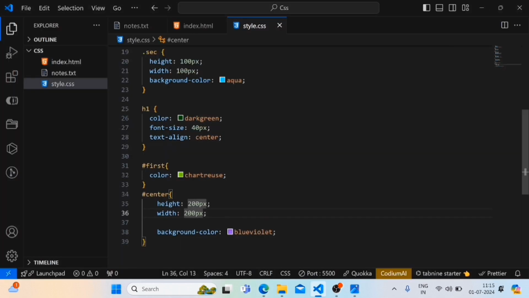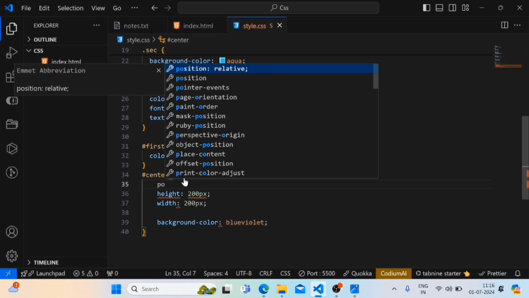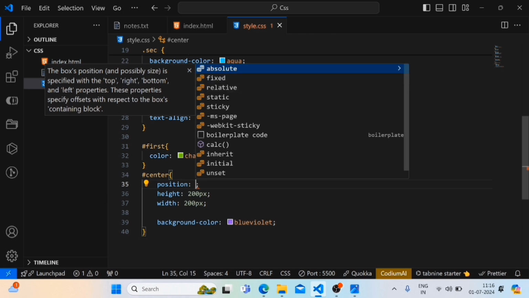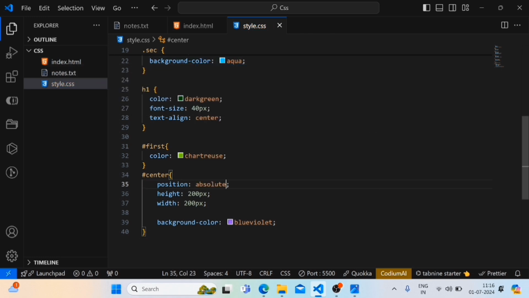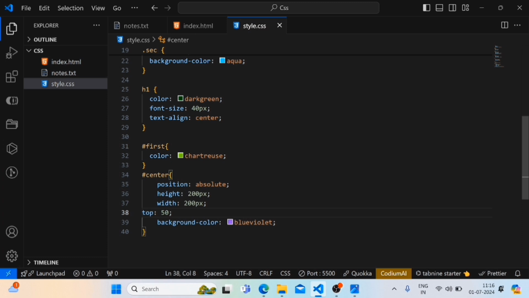To make it center we have to write one new property here, that is position absolute. I will make you understand what this position absolute is. Position absolute, from top it will be 50%, and from left give 50%.